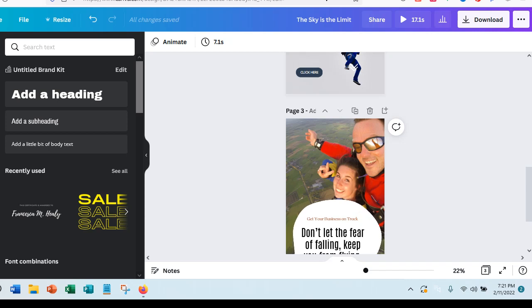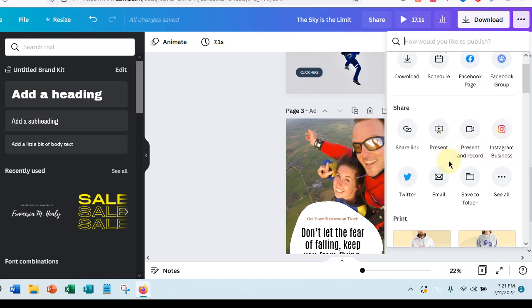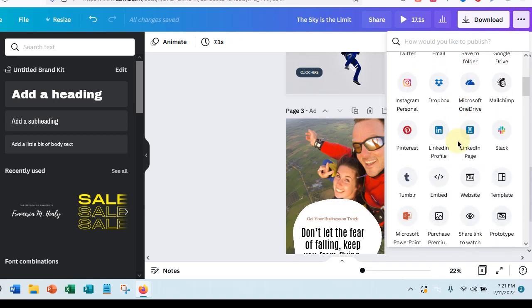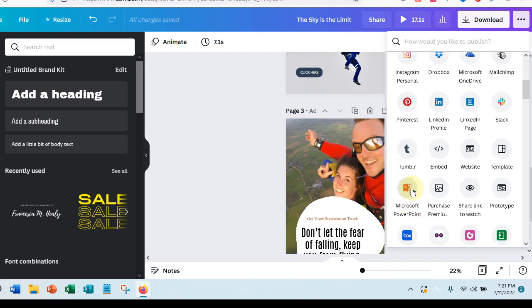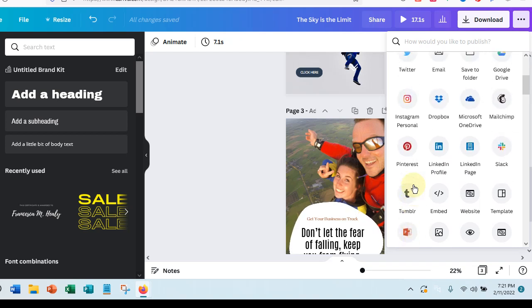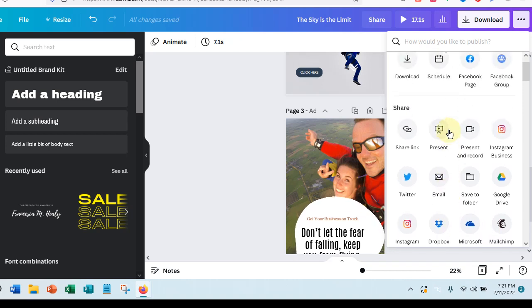And you can have a scheduling tool where you create your images and then just go out to social media. You can put it on your Facebook page, in a Facebook group, on Instagram, you can put it on Twitter, and here are all the places where you can actually share this. So LinkedIn, Pinterest, Tumblr, you can embed your images, you can make a PowerPoint presentation, and some of these are like storage, so you can use it on Slack, you can use it on MailChimp. It integrates with a lot.